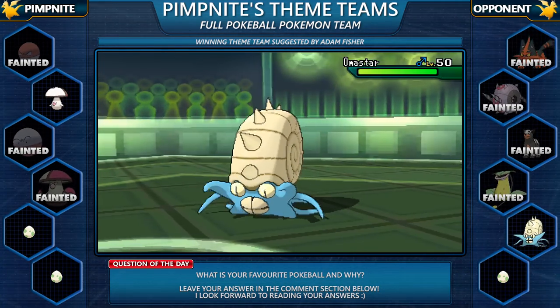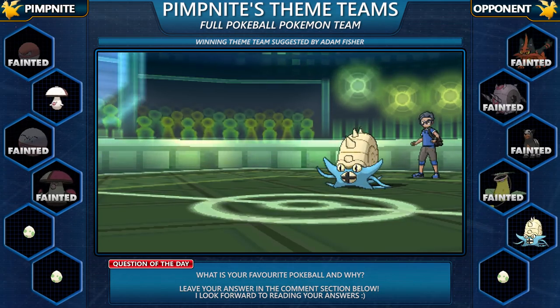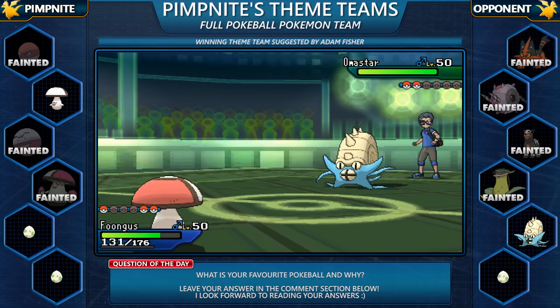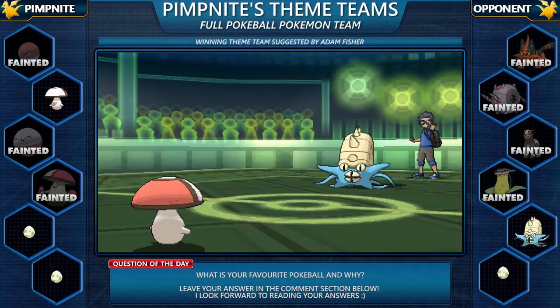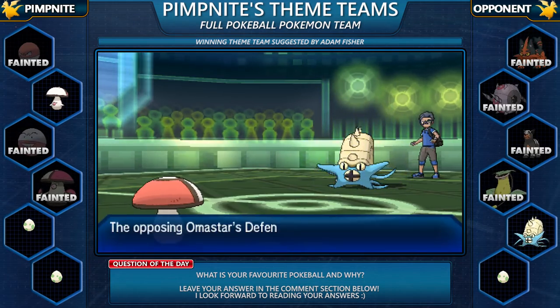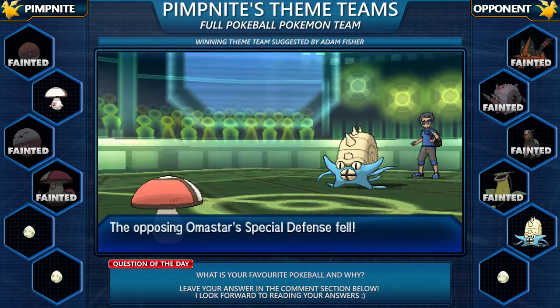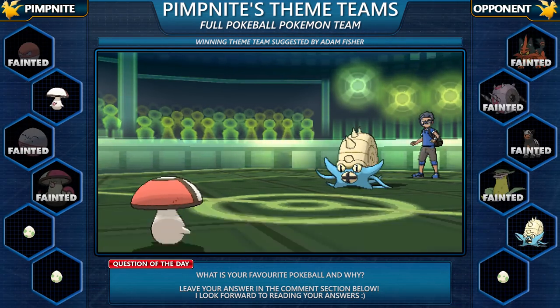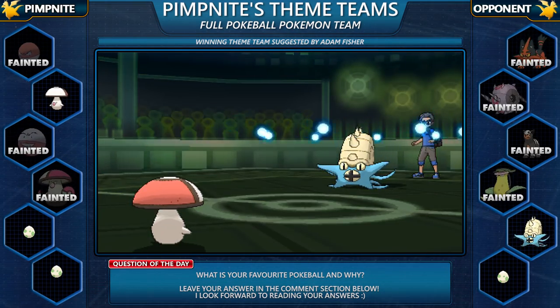Not sure. So now we have the Omastar coming out. Now this is where things start to get not very good for me. So Fungus here can go for Toxic or it can go for the Foul Play. The Omastar is going to go for the Shell Smash. So this is really bad. I've really got to get rid of this Pokemon. I was thinking, is it going to be a special attacker or a physical attacker? Either way, it's going to outspeed most of my team and sweep me. So I've got to get rid of it.